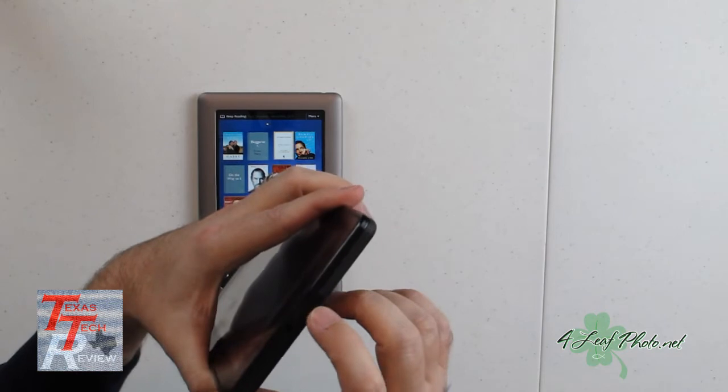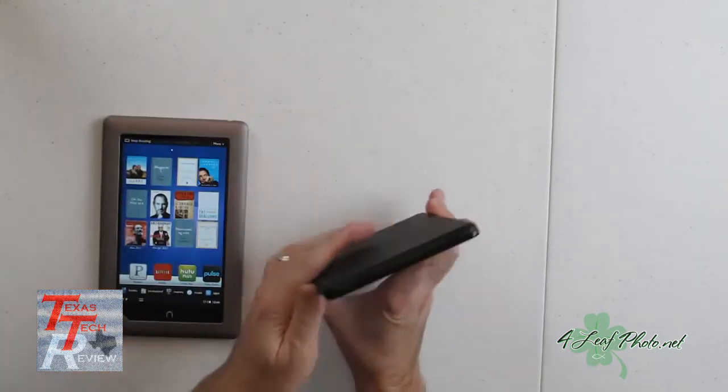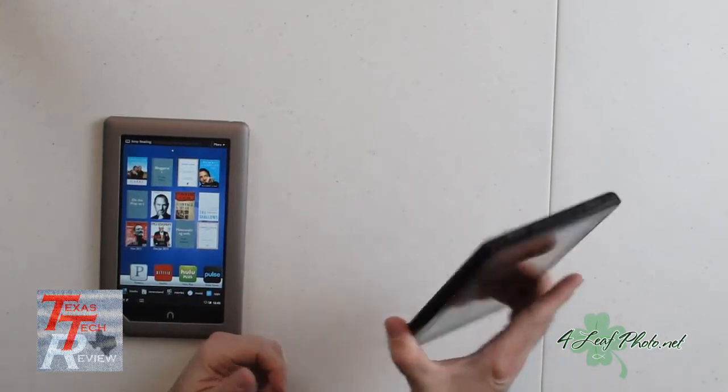Okay, that's very, very easy to hit when you don't want to. You can just inadvertently hit it just by punching the table. Look at that, it turned it off. Yep, just by doing that. If you're in bed, and you bump your hand against it, you're going to turn it off right away, and you have to swipe it, go back. It's a pain in the butt.